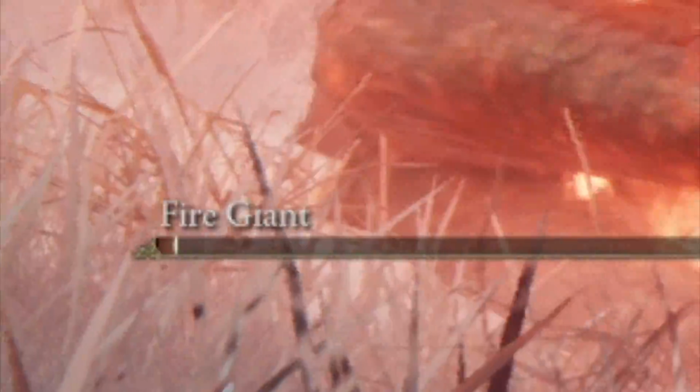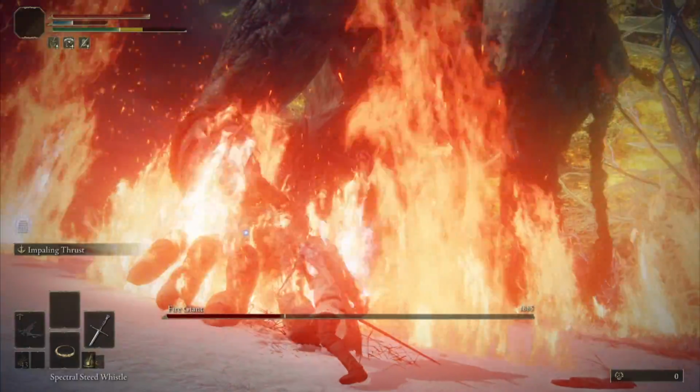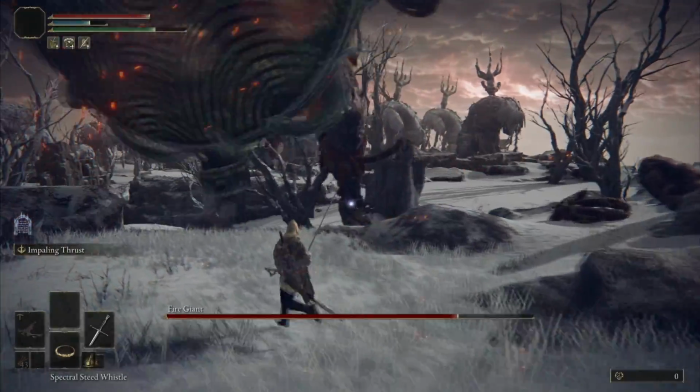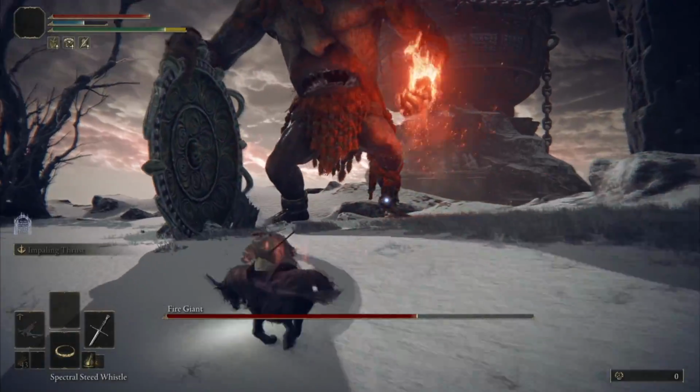Hey yo, what the fuck? Anyway, I died a lot this time because I wasn't aware of his attacks, or maybe I was just straight up unlucky. He hits hard, and compared to previous bosses, all of his attacks are one-hit kills for me, especially those fires.